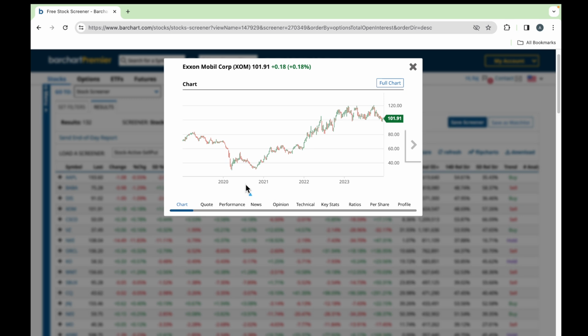Look, by looking at this, ExxonMobil is in an upper trend, a bullish direction on a long-term basis. It's taking a breather, and just by looking at this, around 100 there is a nice support level. So you could choose to sell some put options right here around 95 or 90 and make some good money.